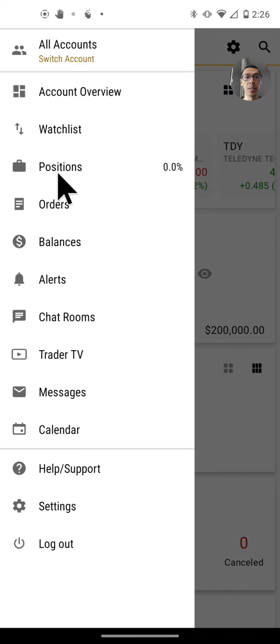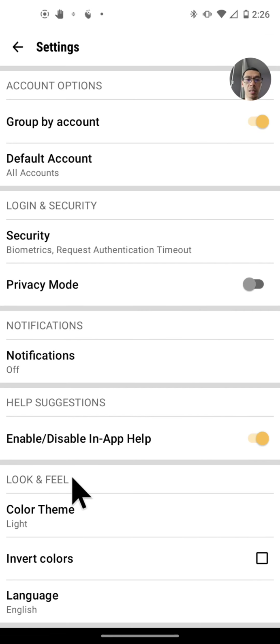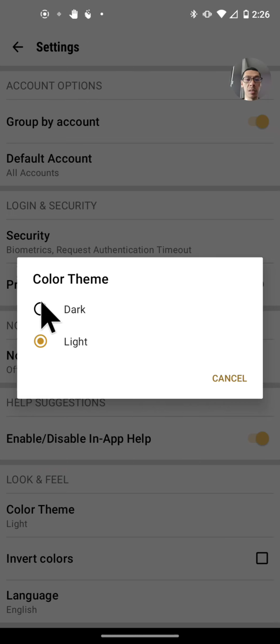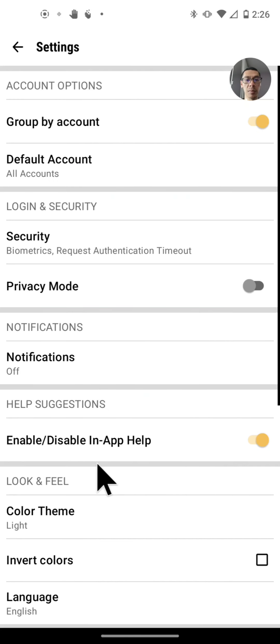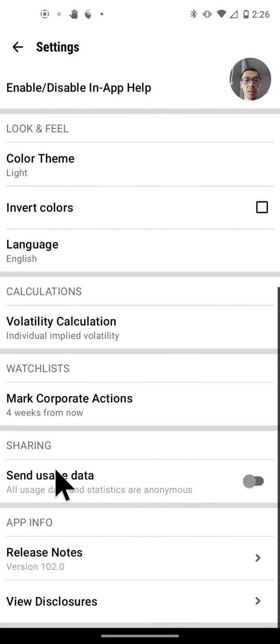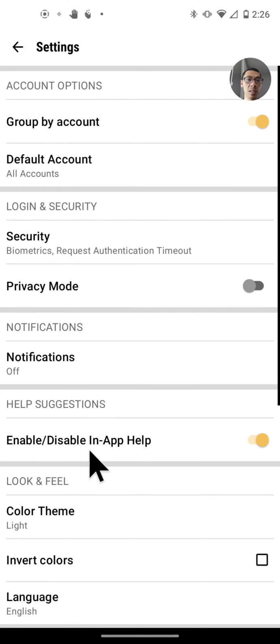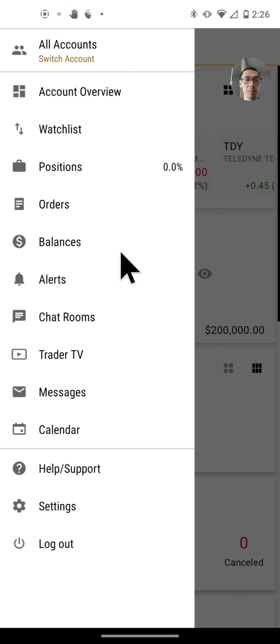And then first things first, I want to customize a few things. Go to settings, then to color theme down here. It originally defaults to dark, but I like to switch it to the light one. It's up to you on whether you want to do that. I just prefer the light one. And also uncheck the send usage data. I just always make a habit to never send any app data to the companies.